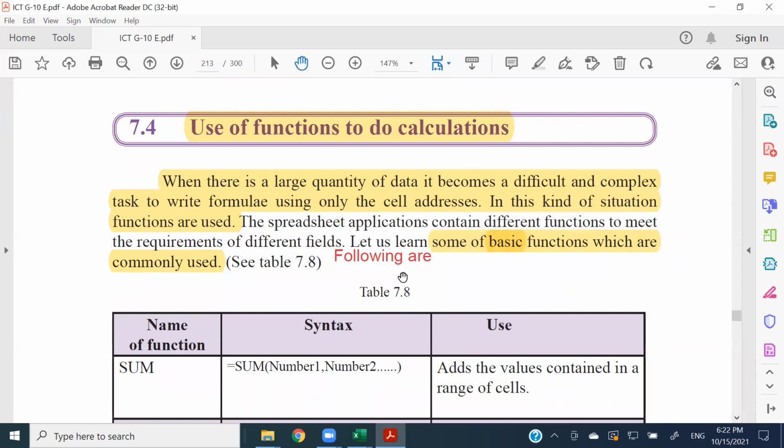It's better you write it like this: following are some basic functions which are commonly used.